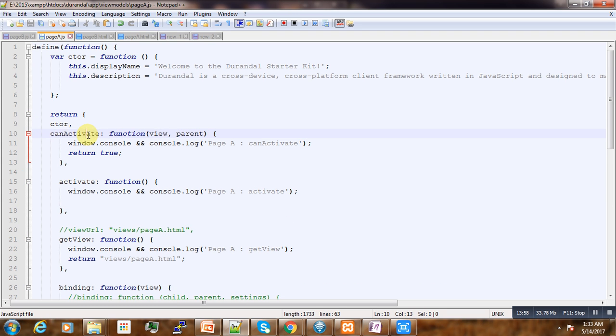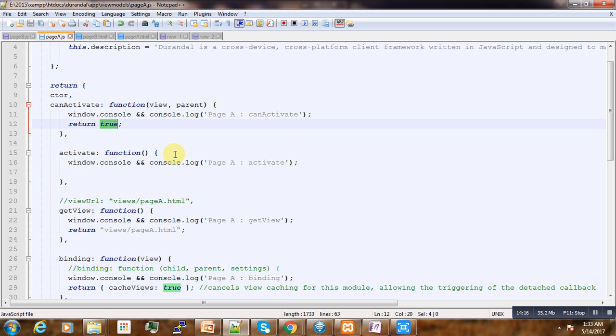Here you have canActivate, which will write a message to the console, "page A canActivate", whenever it is called, and here we set it to return true, so it will always pass.